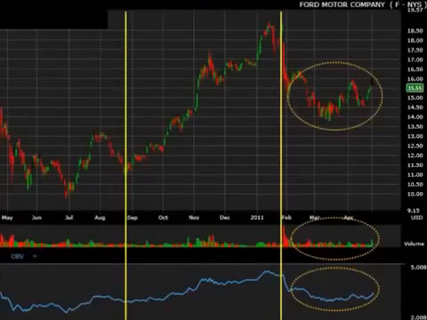So in other words, as the slope moves upwards, as it does between the 2 yellow lines, it usually corresponds to a rise in price. As the on-balance volume goes down, or slopes downward from left to right, then it usually corresponds with a decrease in price, which we can clearly see and is highlighted in the dotted circles around the price chart on the top and the on-balance volume chart on the bottom.